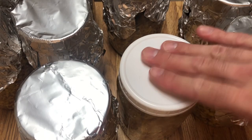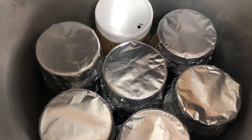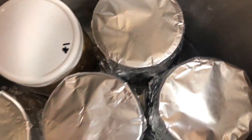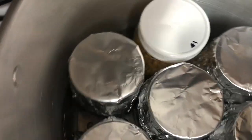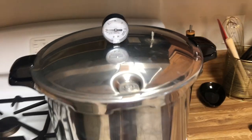And also, you don't need tinfoil on this. You can use tinfoil on the unmodified jars, but you don't need it. I'm not going to use it. I'm just going to throw it in the pressure cooker and let it go. Now we have our jars in our pressure cooker. You probably can't see this, but the water line comes almost halfway up the jars. I'm gonna put two more on top so I can fit 9 total. And then we're gonna get going.